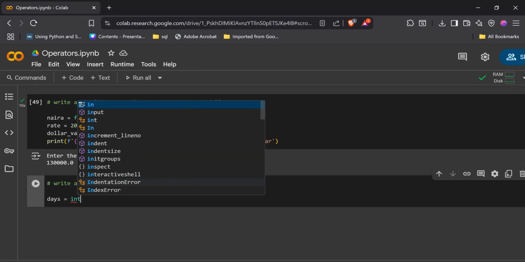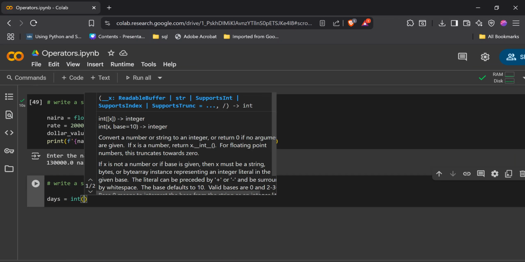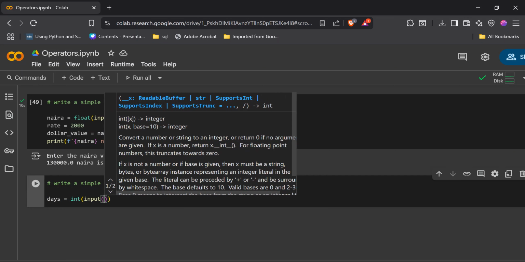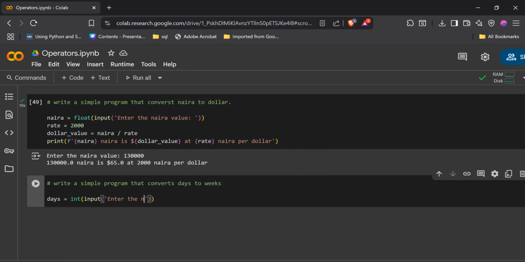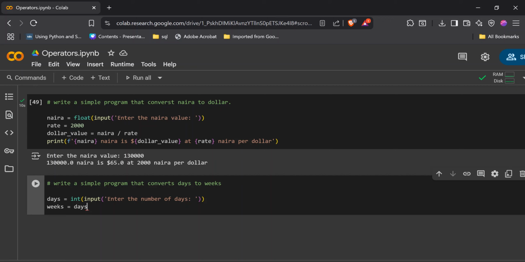Again, we go int, then input, enter the number of days. Then we can say weeks. That is going to be days floor divided by 7.